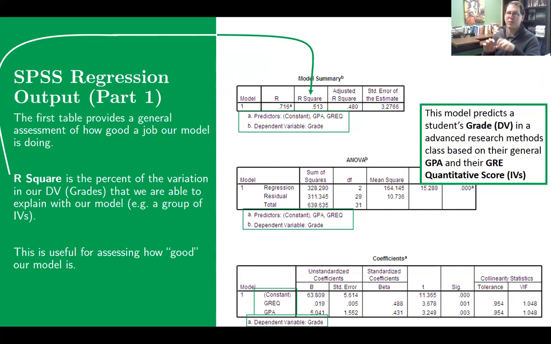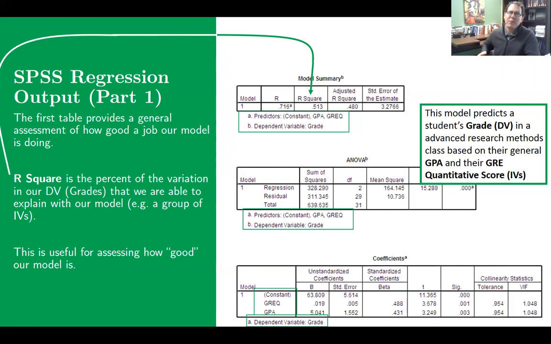And so the first thing you want to do is figure out what's your dependent variable, what are your independent variables that we're using to predict or forecast our dependent variable. And so once we've identified those things, then we ask ourselves, is this model doing a good job? Are we able to use those handful of things to actually explain fairly effectively what's happening? And that's our R-square value. And so if you follow that arrow around and over, it'll point you to that first box up there where it says R-square. And there's a number in that box.